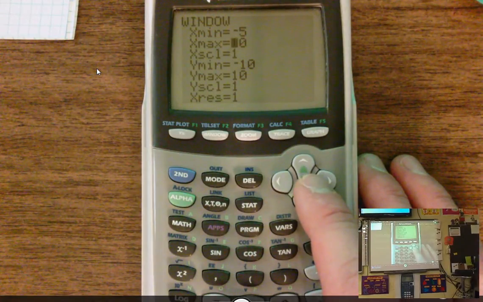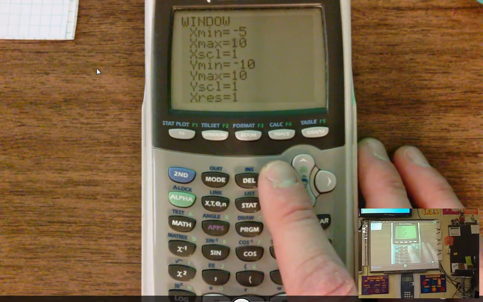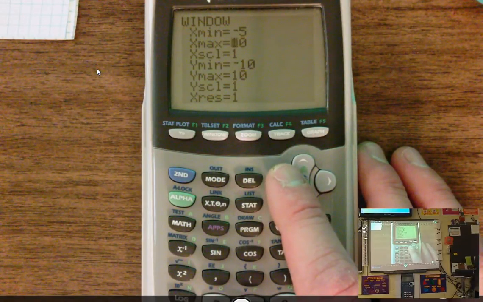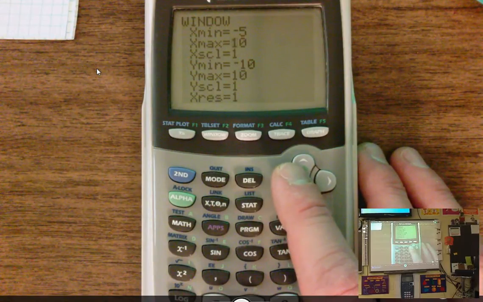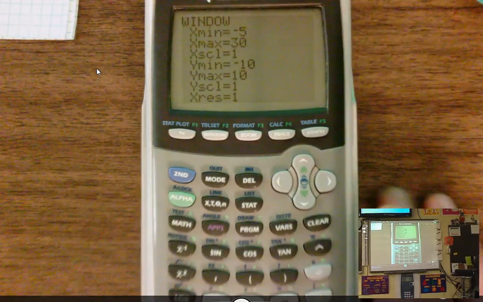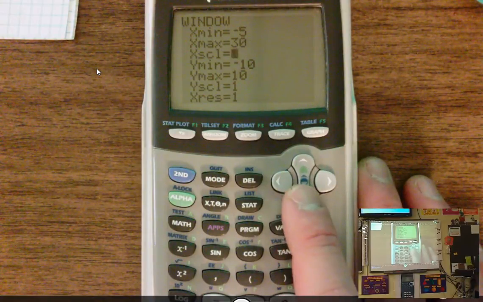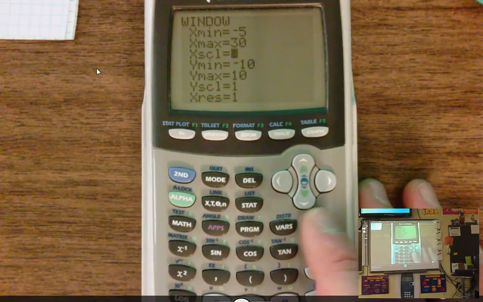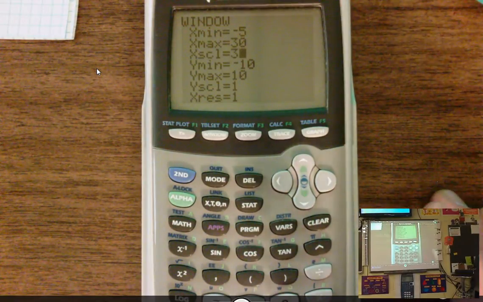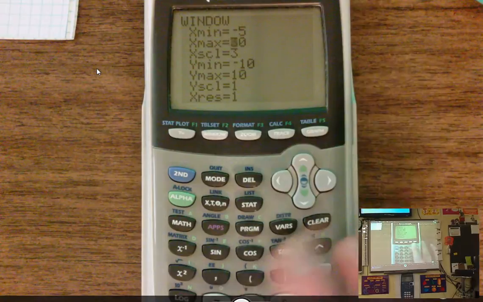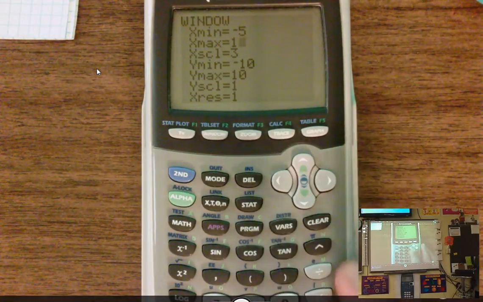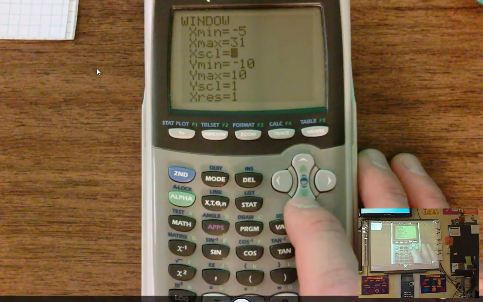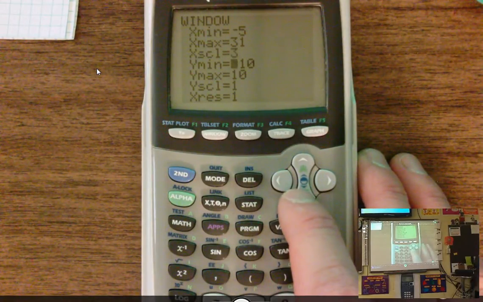If you don't leave your X window going to the negative, you're not going to see your y-axis, and that's kind of frustrating. Your X max has to be able to get all of your X values in there and have a little bit of buffer zone. So I'm just going to make it like 30. Then you can make your X scale what every tick mark will show. My gap's 35. I'll just make my tick marks like 3. And so if I make my gap 36, that actually might make my math work out nicer. So now my gap is 36 and can evenly divide by 3. It doesn't really matter. It'll just fit on your screen a bit nicer.